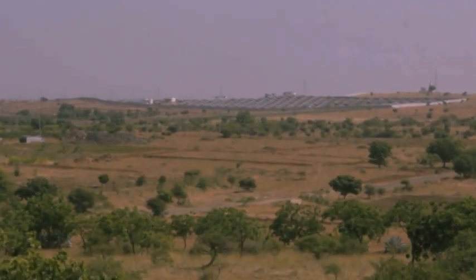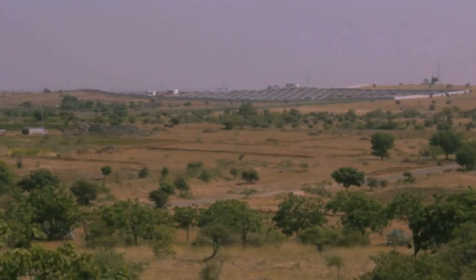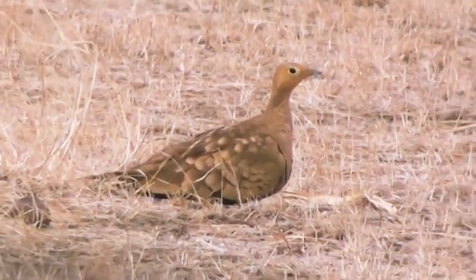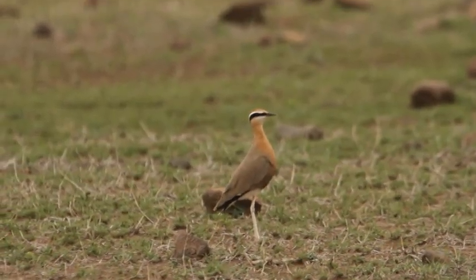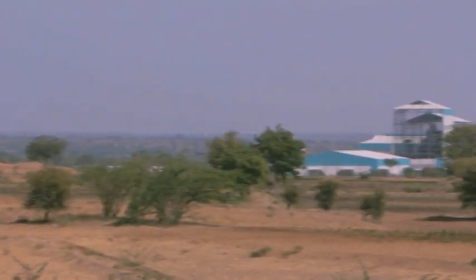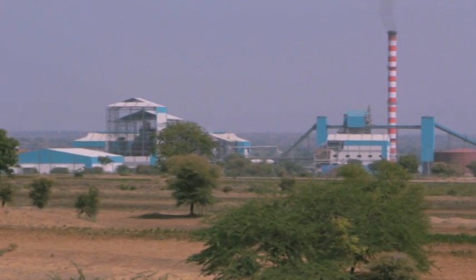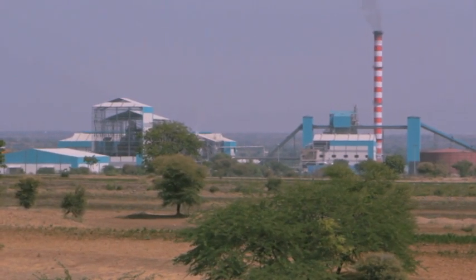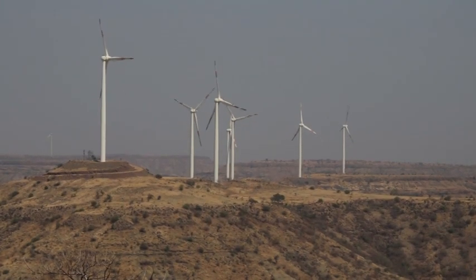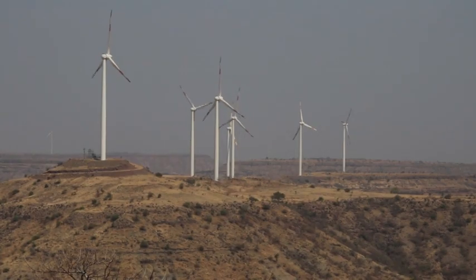Harrier numbers at Vadala reached zero in 2014 in particular areas. The same is the case for the chestnut-bellied sandgrouse and Indian Courser, which need undisturbed grasslands as habitat. There is a dire need to conduct proper environmental impact assessment studies before starting any developmental projects — especially renewable energy projects — on large grassland patches.